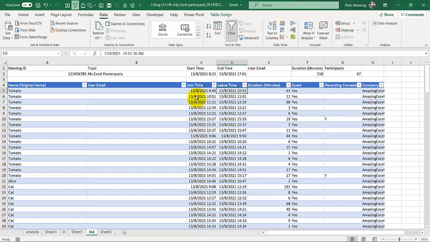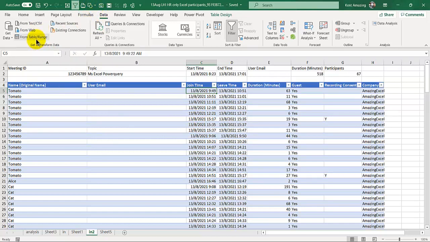Now, in normal Excel, I wonder how you can separate the time from the date, because it's captured in such a way that this timestamp has a date and a time. But if you know Power Query, you can do it very differently. Let's see how to do it.